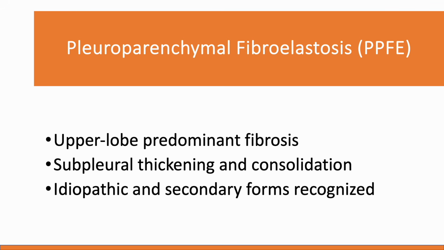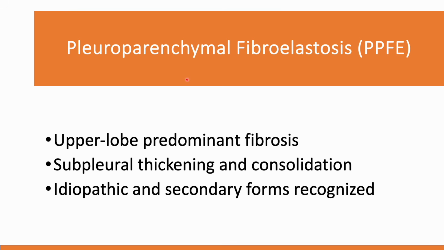The next entity which is described is pleuroparenchymal fibroelastosis, and this was initially described in the 2013 guideline as a rare entity, but now it is being more and more recognized. It is also being recognized in isolation and with other interstitial pneumonias. So sometimes it can be idiopathic and sometimes it can be associated with secondary causes. When it's associated with secondary causes, usually you will see other coexisting patterns along with PPFE. You may see UIP or NSIP or BIP also.